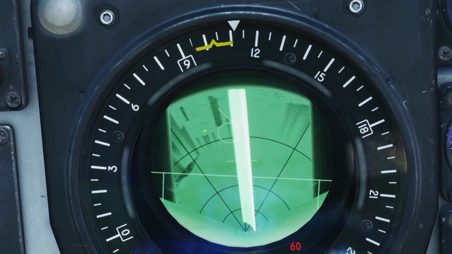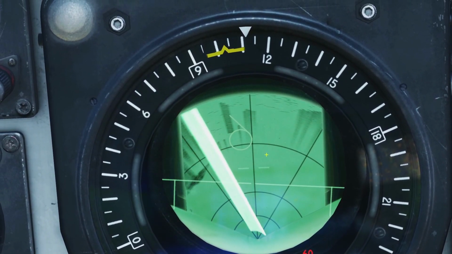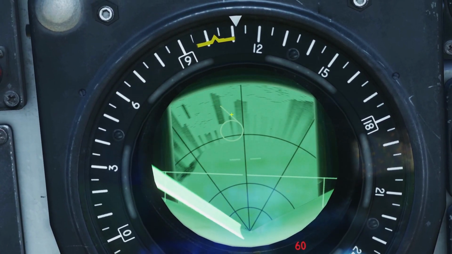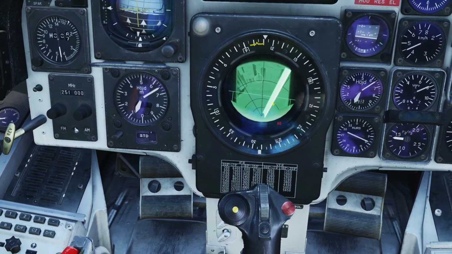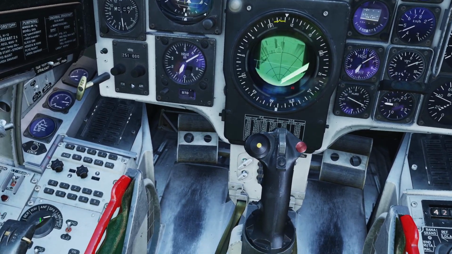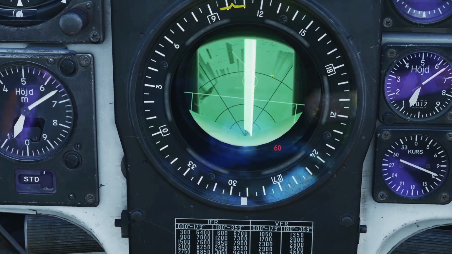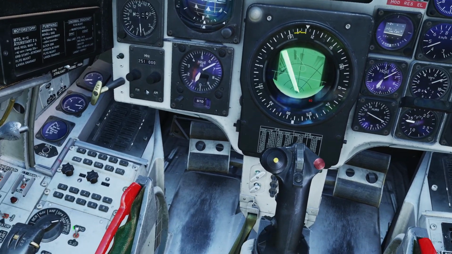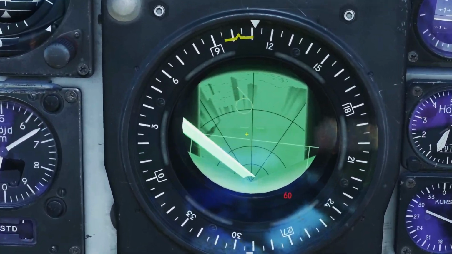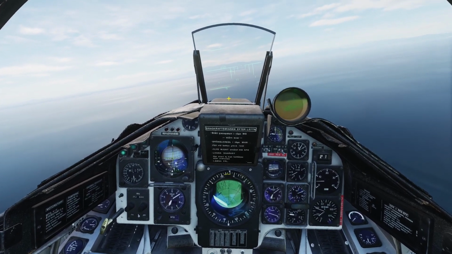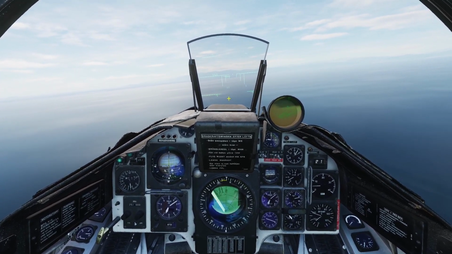That's why it's called a flip-flop, because you flip it to visual and then flop it back to nav. And now you can see the circle is closer toward the runway. So it's going to fly me to the circle and it's going to line me up with the runway closer. And you can flip-flop back and forth as many times as you want. If I do it again, you can see now the circle's farther away. Now it's a regular nav landing. And if I do it again, you can see now the circle's closer and now it's a flip-flop landing. Other than that, the flip-flop landing is exactly the same as a navigation landing.